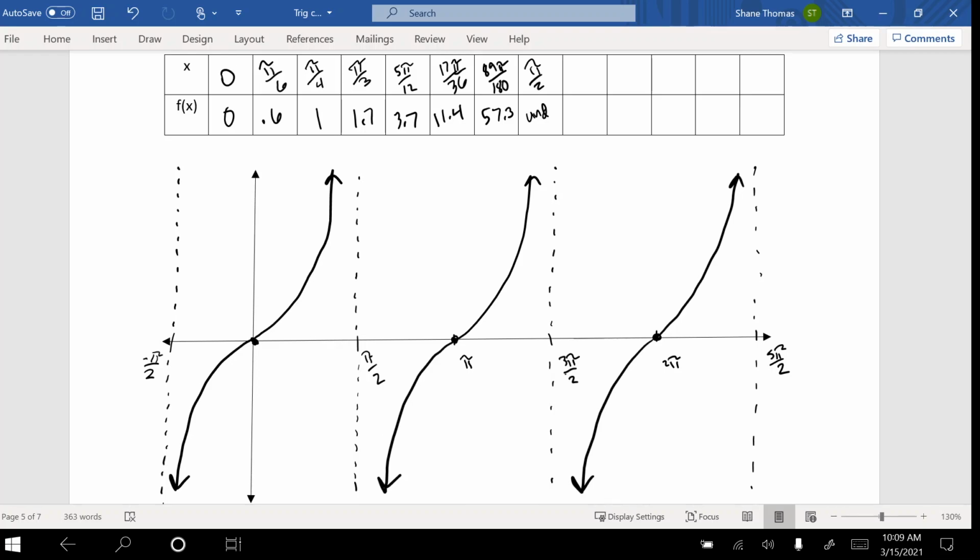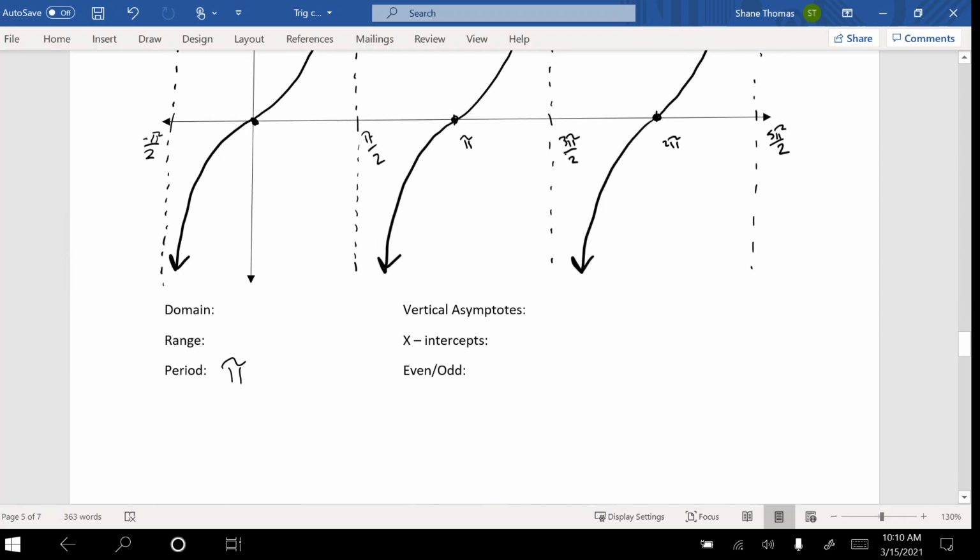Whereas on the other side, with sine and cosine, we're either looking at an x value or a y value. The worst thing we're ever going to have would be a 0. That's when our intercepts are. All right, so let's look at the characteristics here, a little bit of it.